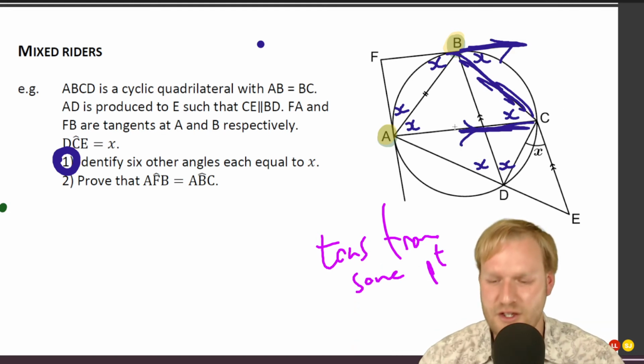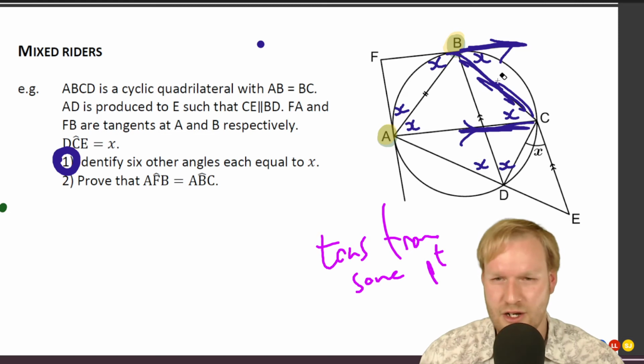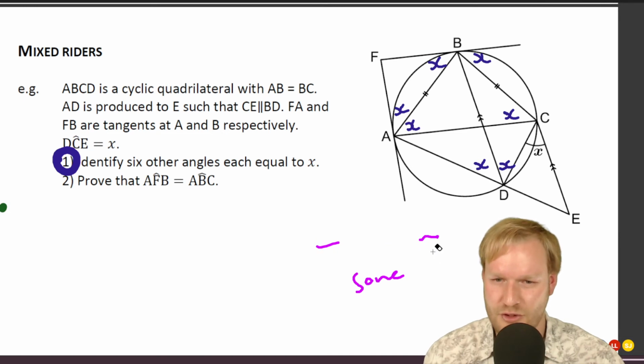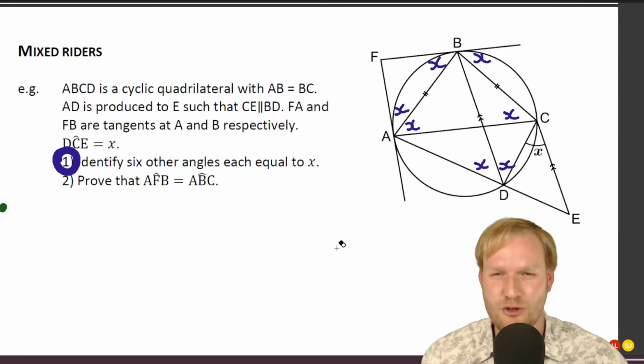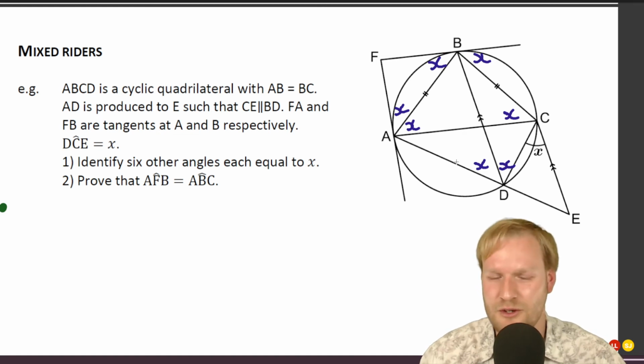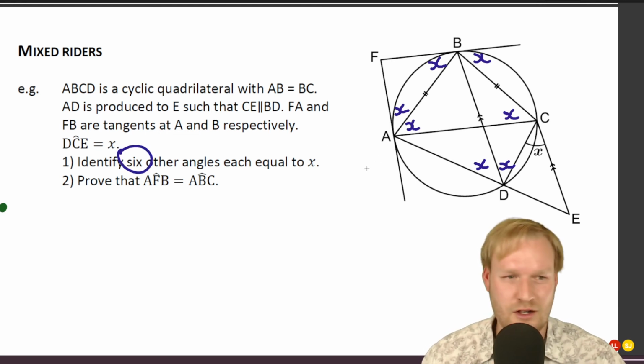So it could have been lots of things we could do with our diagram, and I urge you to just keep those things in mind. Don't stop short where the question is. If you see lots more things in the diagram, that's great, because there's normally a whole lot more going on in the diagram than is actually asked. Okay, so here we go. We got x. I think we got 1, 2, 3, 4, 5, 6, 7. Said 6. We are overachievers.